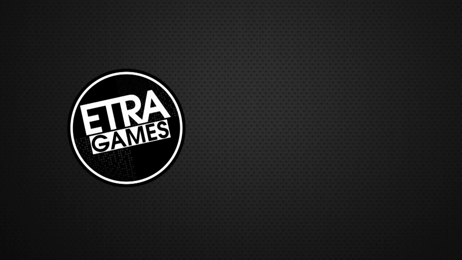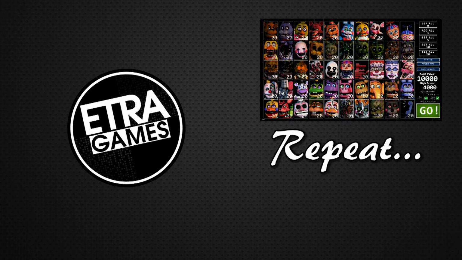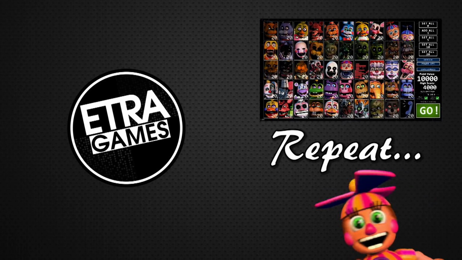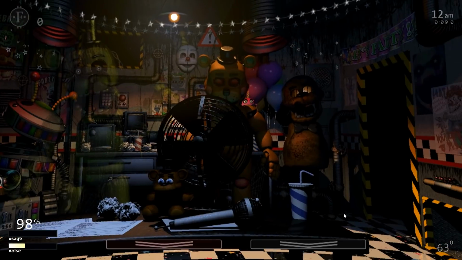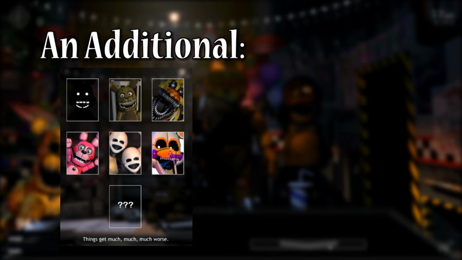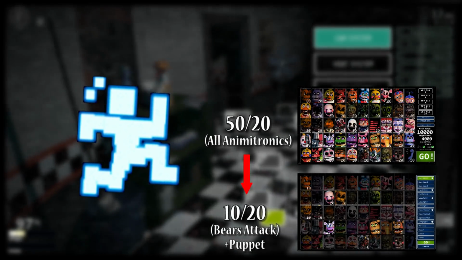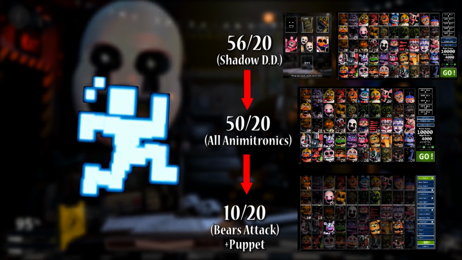But Etra, you may ask, doesn't that mean playing on 50-20 mode will be just another repetitive loop like the other games? You can't change the gameplay of 50-20 mode by adding animatronics, since there are only 50 animatronics. Ha ha ha ha. No, actually, there are 56. I lied, Scott lied. When it is 50-20 mode, an additional 6 animatronics outside the first 50 can be summoned by Shadow Dee Dee, meaning 50-20 mode is just a portion or subset of 56-20 mode, just like Bears Attack is a subset of 50-20 mode.